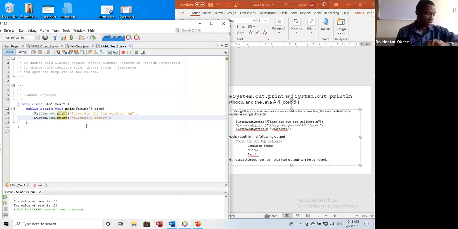Games. \n, \t. Copy. \n. Space. Type it again.